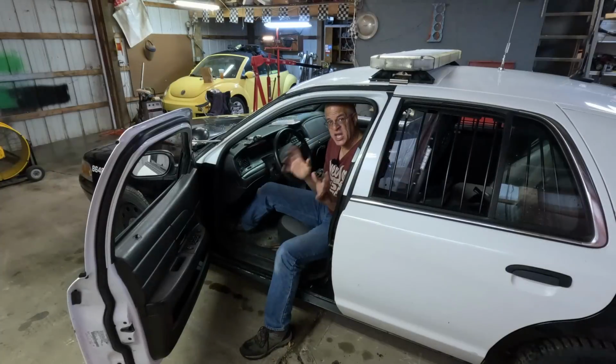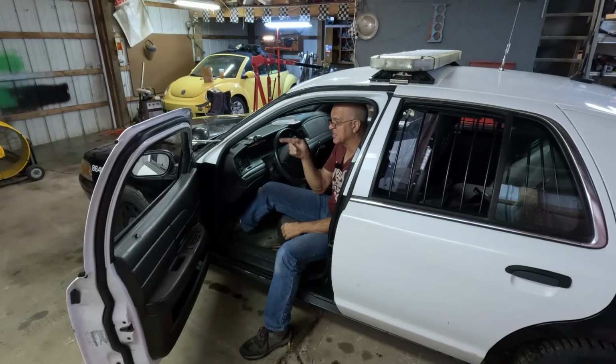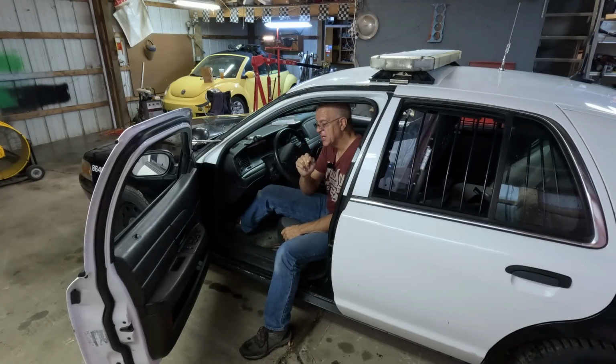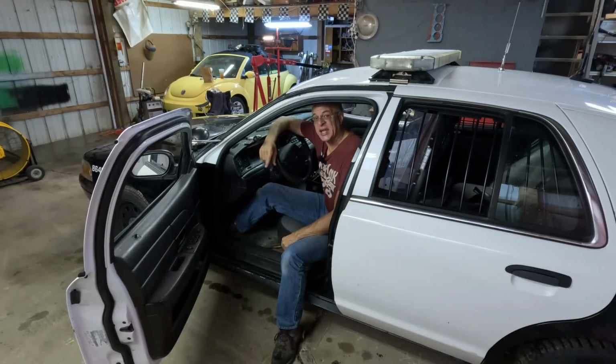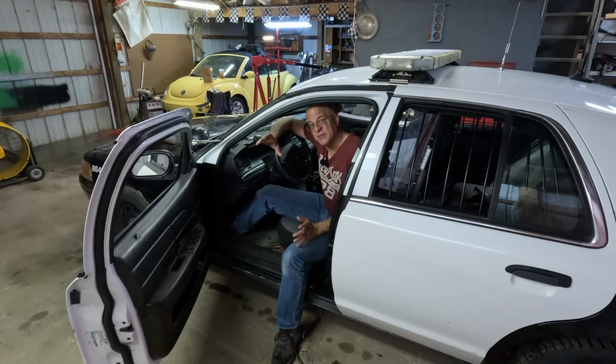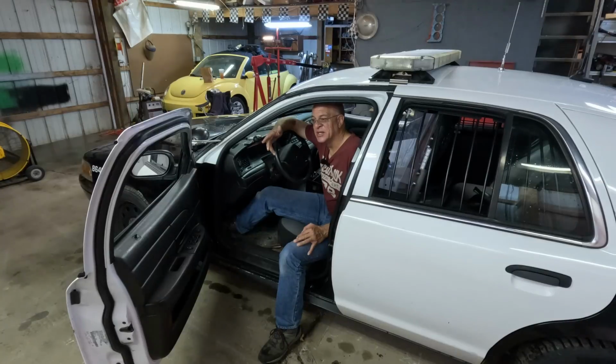What could go wrong? With this particular car, I have decided not to drive it on the street, even though the lights really won't make a difference. There is one thing Indiana law has that disables me from driving this on the street, and it's the color scheme of the car. Believe it or not, there is a law in Indiana that says you cannot drive a two-toned, previously owned police car that has the color scheme of another police agency here in Indiana.